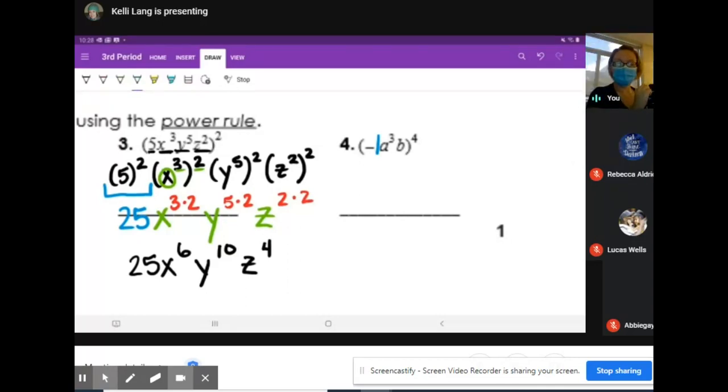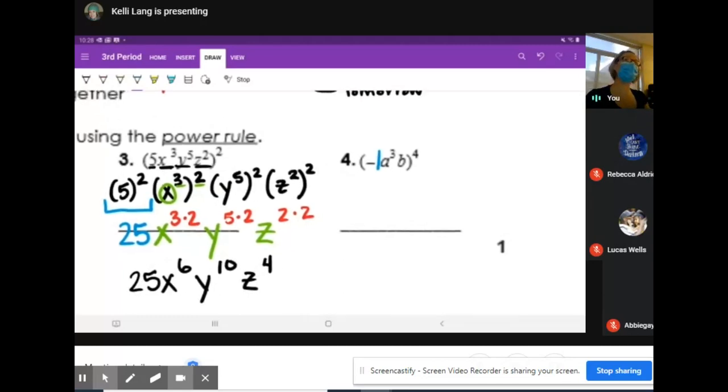Okay, students, we were kind of in the middle of example 4. I will recap what I'd already said. We have some missing information here. You often have to add 1s in where 1s belong just to remember that they're there. So I'm going to think of this as a negative 1 a cubed. But also, look at that b. That b should be a b to the 1. We don't always write that 1. In fact, we very rarely do, but it might be helpful to us to think of that as a b to the 1st power there inside the parentheses. You don't have to do it this way, but sometimes that can be helpful.